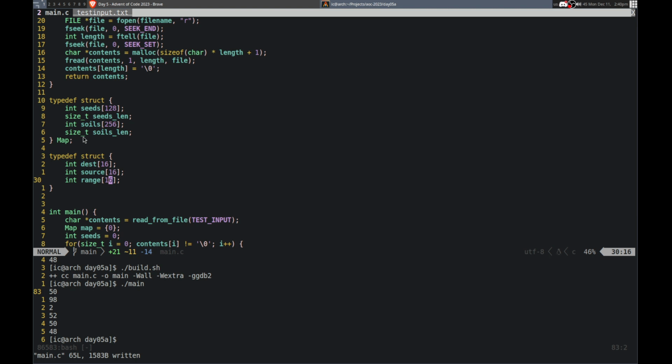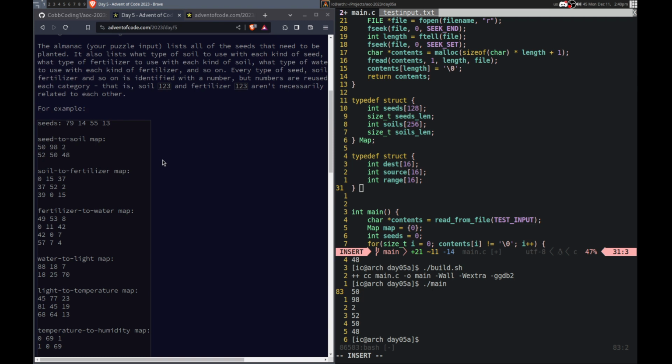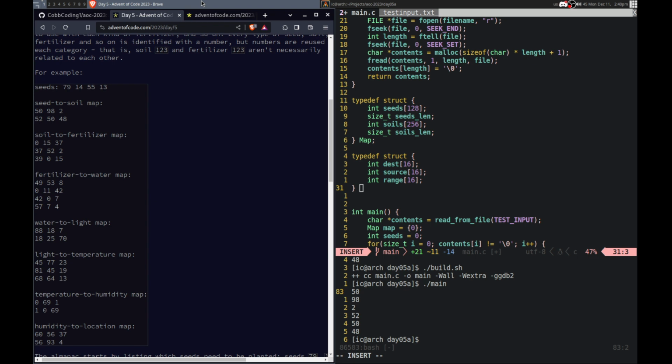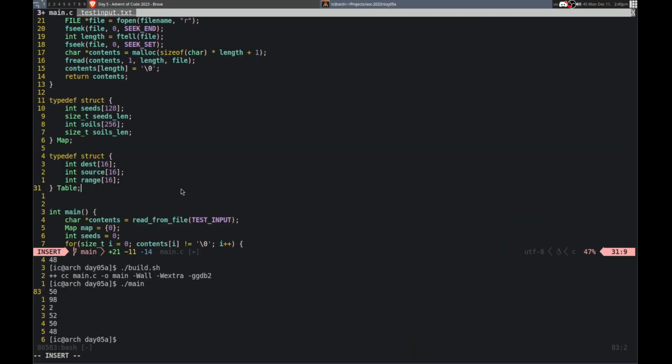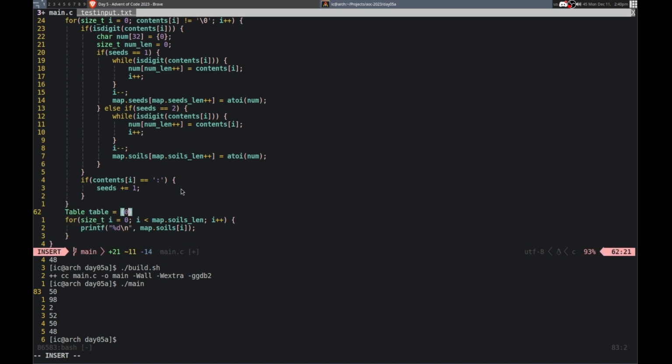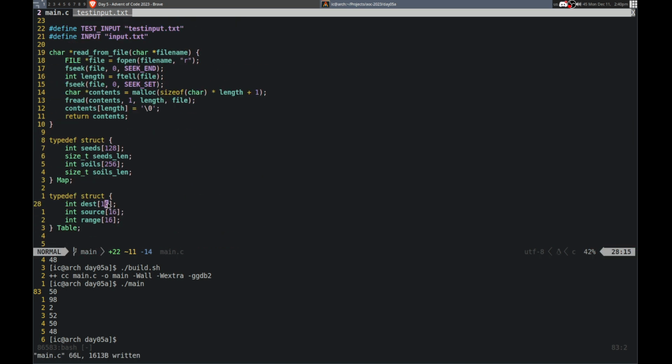Yeah, okay. And this can just be called the map. Or no, the other thing is the map. It doesn't really matter how I call it, but this really is the map. This is like the greater map. Map collection. I'll just call it a table or whatever. Doesn't matter. Okay, could probably do it in one loop, but I'm not going to. So yeah, table. Just zero initialize it, and then probably want a length for all of these as well. Okay.